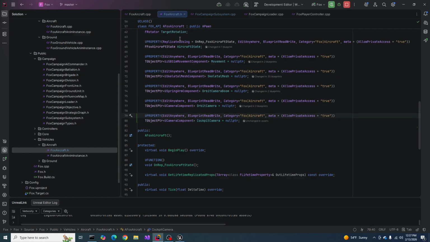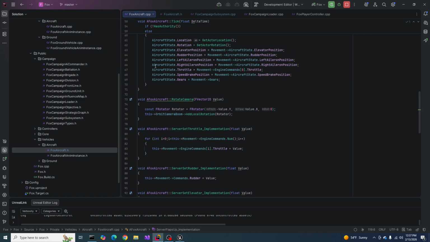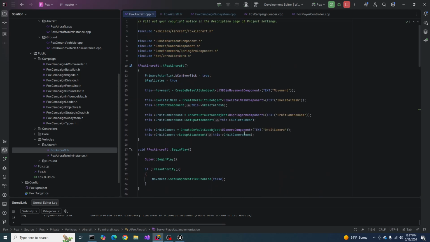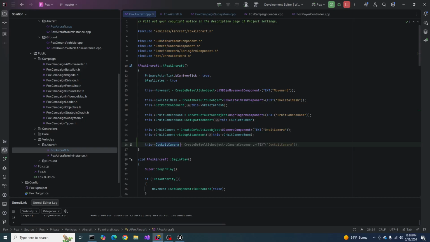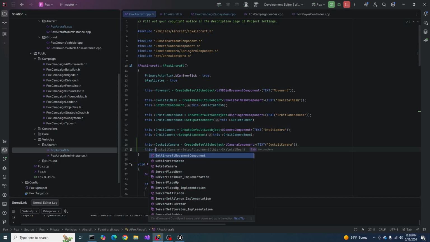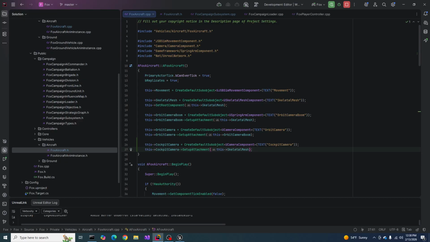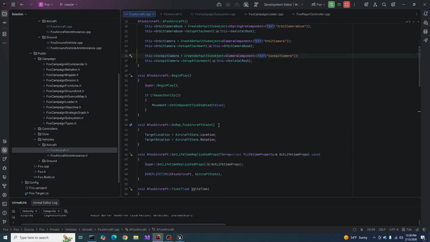And we need to initialize it. Going to create the default sub-object, and we're going to set the attachment to be the skeletal mesh. It actually figured it out for me. That's excellent. All right, so we've got that initialized.